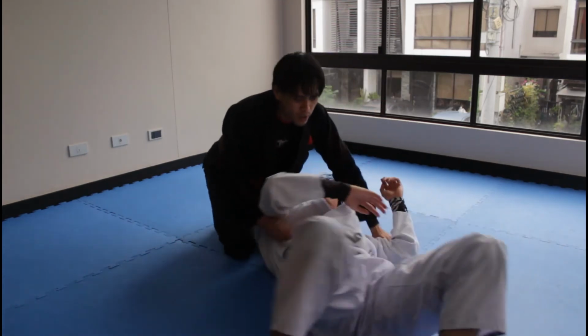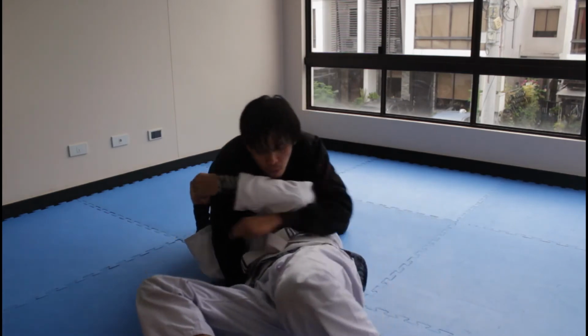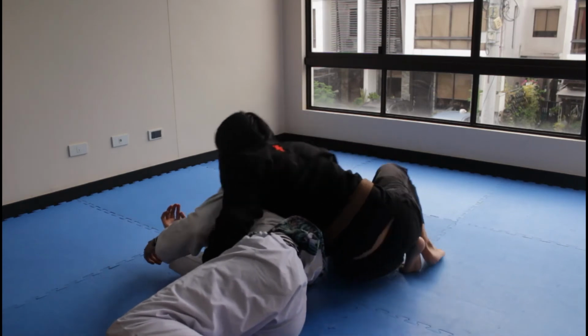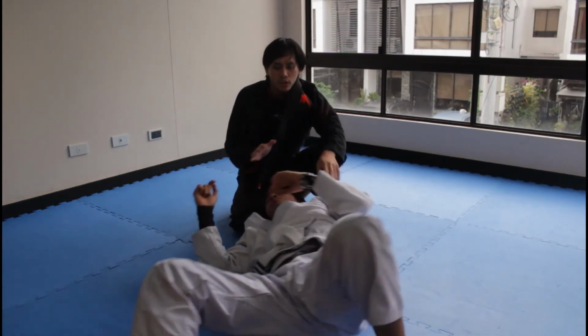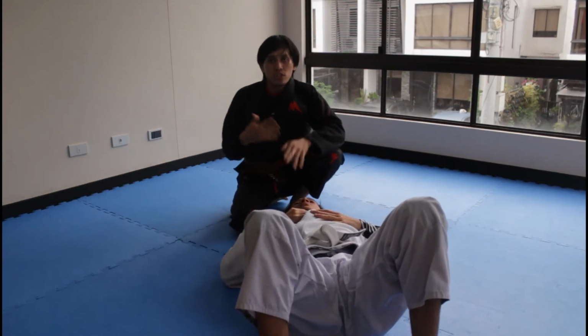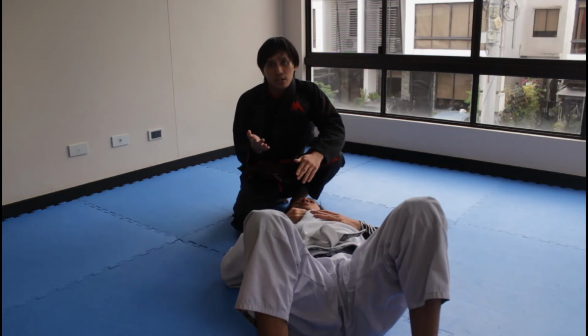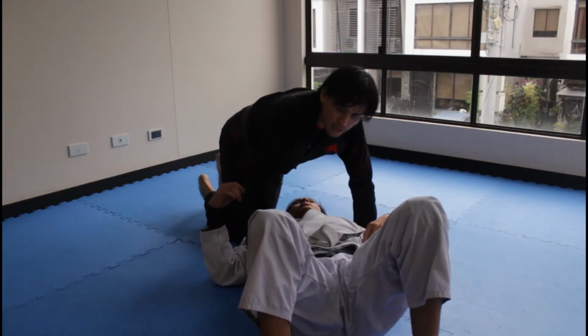Same thing when it's on the other side. So if he tries to get an underhook here, boom, I can start going here, top spin, and try to get the back here, right? So if I know that those are the ways for him to try to escape, I can use it to bait him to give his back and expose it so I can get the back. Or I can actively try to put it there, right?